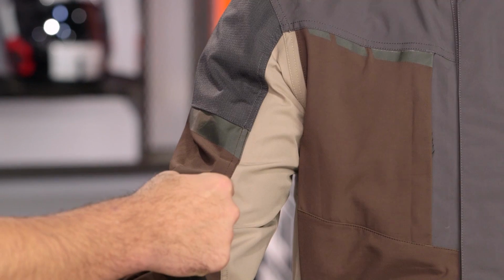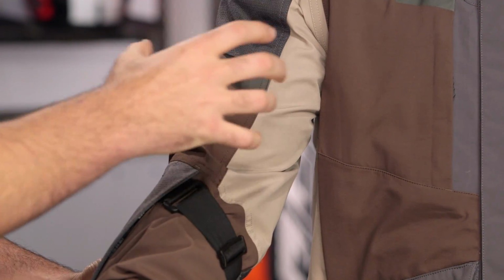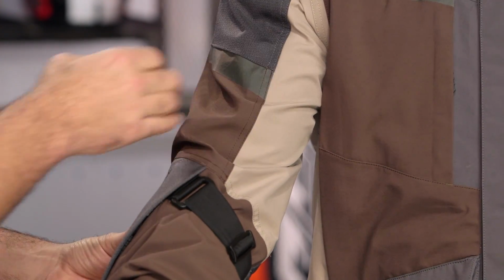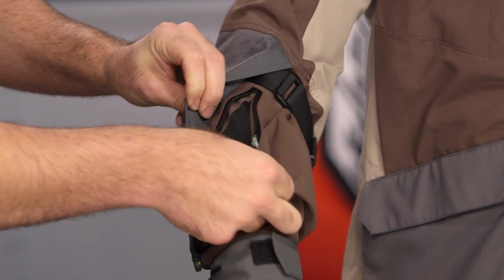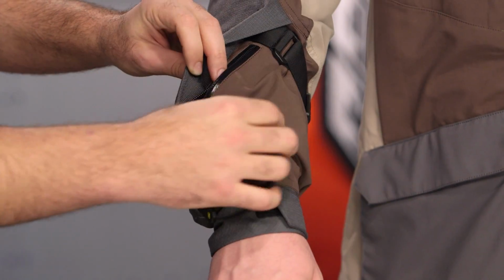Now, if you're looking at the Latitude jacket, they used to have the vents run down the bicep. This was a problem because with those vents open, it actually would catch under underbrush in tight situations. If I was doing some single track stuff, it would help to grab. What they did was they changed the vent scheme down towards the forearm a little bit, and then they gave this forearm adjuster to make sure that it articulates it and holds the vent open. So what you can do is you can open the vent, and again, it's a water-resistant zipper. But by putting this adjuster at the forearm, it keeps the lines clean and tight.